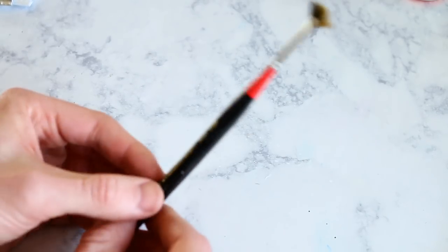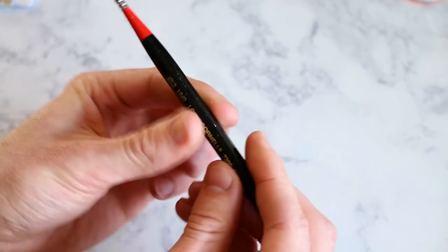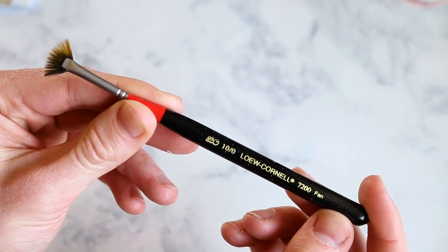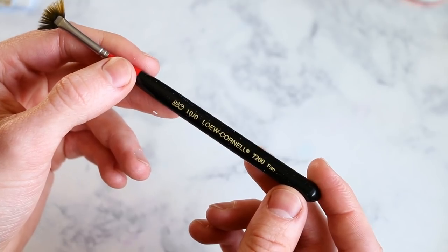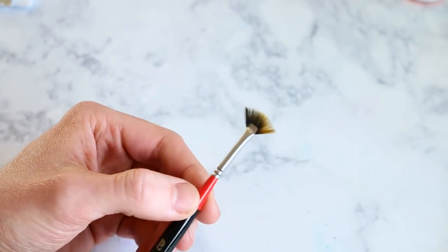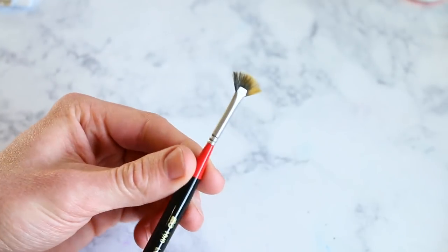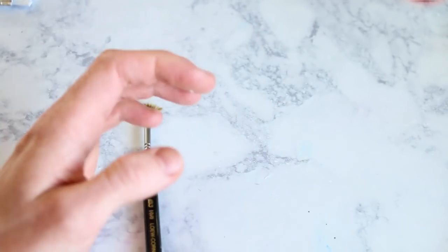And in terms of the one brush that you will use for the tree, it's this one fan brush. 10/0, I honestly have no idea what that means. Lowell Cornell. If any of you guys understand that, there you go. For me, I just picked it up because it was a nice size for the little paintings that I like to do. But yeah, let's start painting.